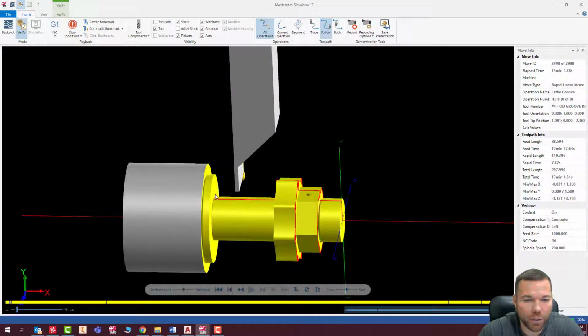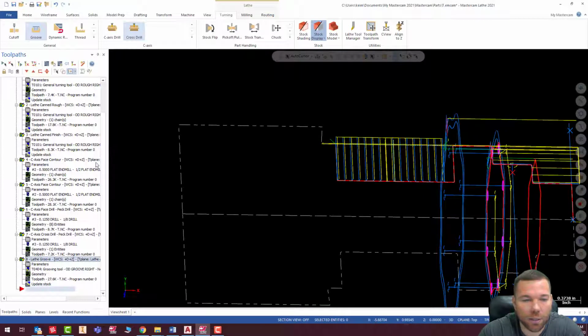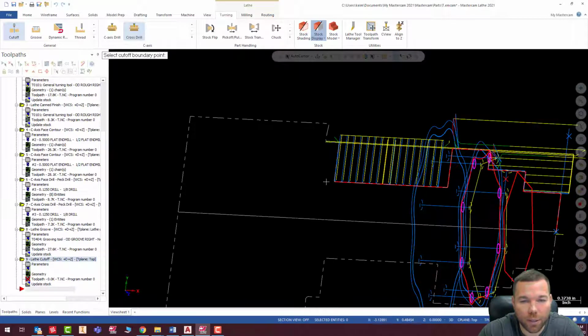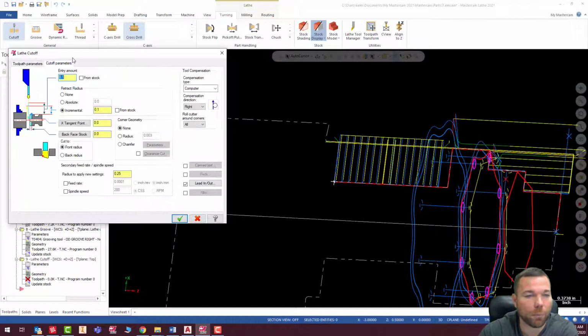All right, so that looks good. Now I'm just going to cut this thing off. So I'm going to go ahead and hit check. And let's go ahead and do our cutoff. And my boundary is right there. I'm going to pick this tool. 3000 is our spindle speed max, and 600 is our constant surface speed.